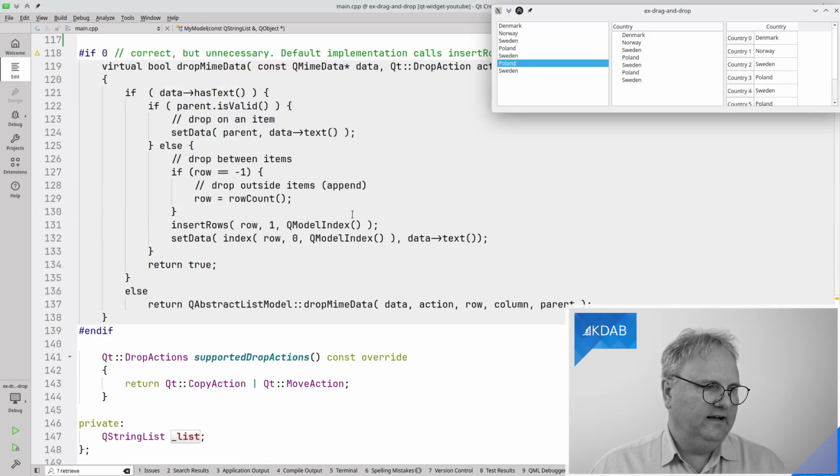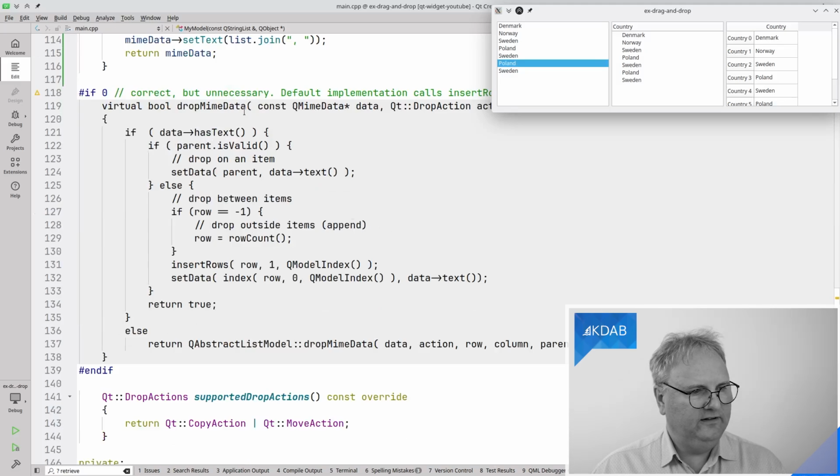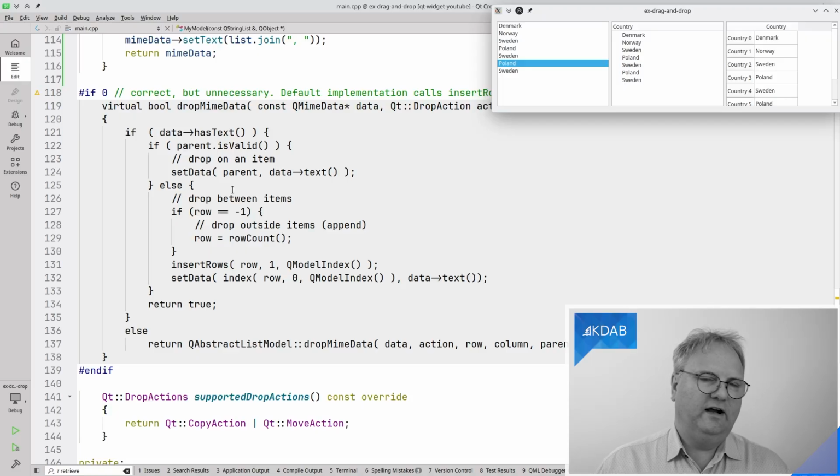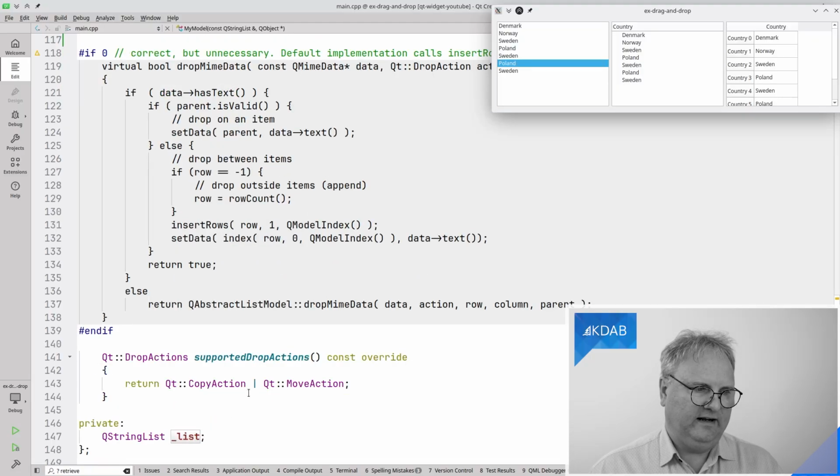And finally, here is an example saying, well, this is not really needed. Well, certainly it is needed if I drop from outside. But I'll leave that as an exercise for the interested viewer to try and enable this and then get a drag and drop from outside onto here with something that is text/plain. And finally, my supported actions.